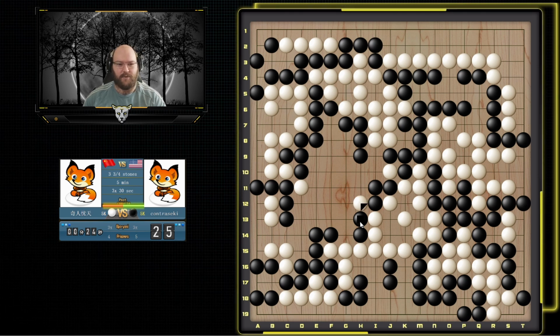Okay, so we have the weakness here he's aiming at, where he can Atari and connect. He's also aiming at this push here. So I think we can fix both with this Atari, because this is connecting everything. And if he goes here, we can just connect. And now that he's played here, we play the bamboo. So now these stones don't get in trouble.